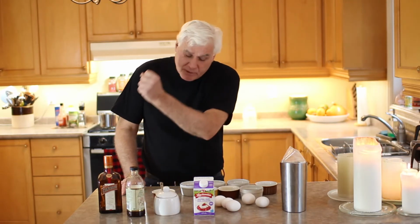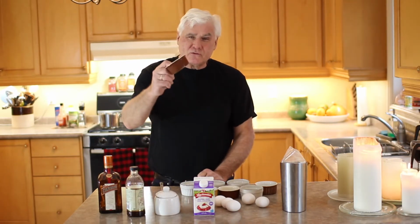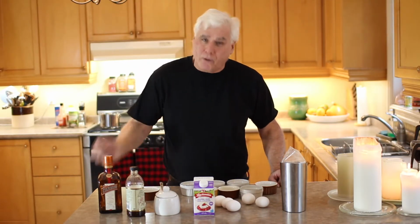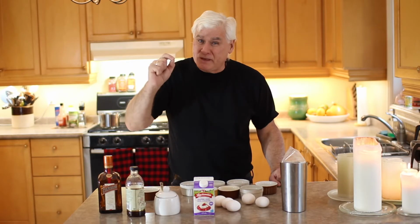And the best thing about this recipe is you get to use those ramekins, the ones that are in the back cupboard. They've been there forever in your home. Pull them out, we're gonna use them, and it's gonna be delicious.